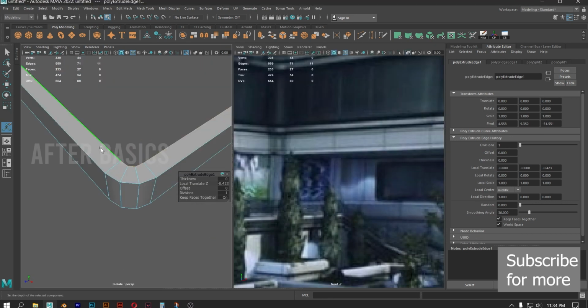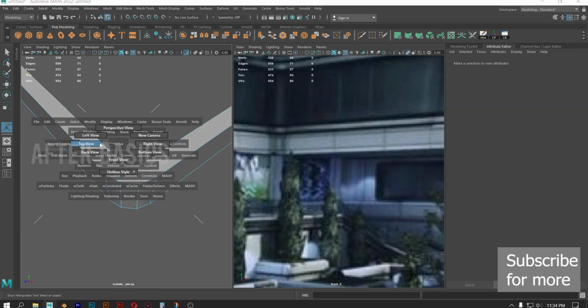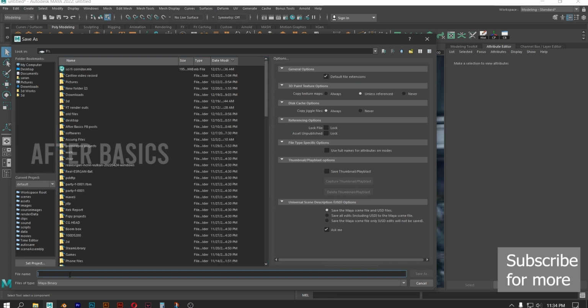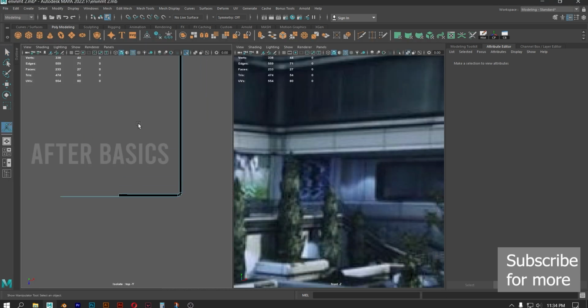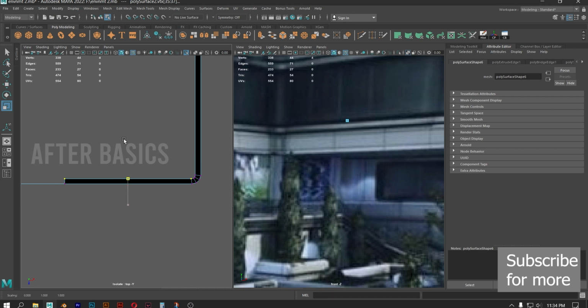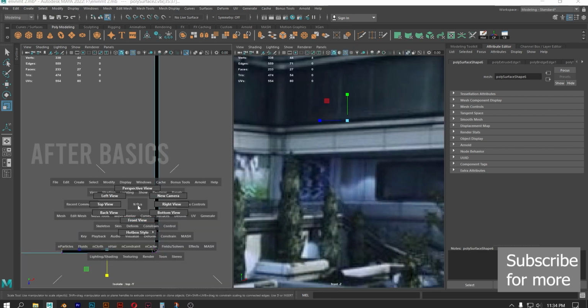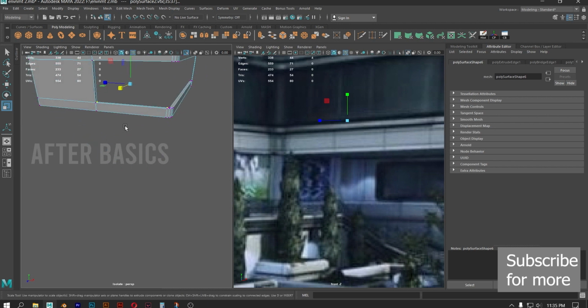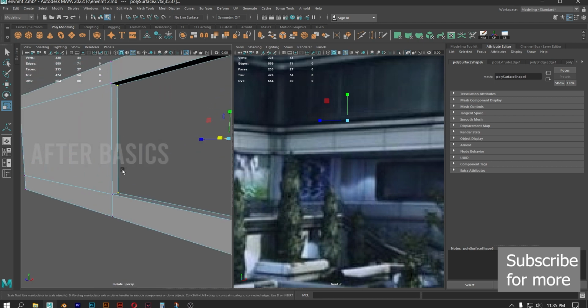Okay, now I need to go to the top view. Before that I need to save it. I think my PC is almost full, so I'm gonna do it like this. Environment, okay, spelling is not correct. Environment 2. Then let's go here. These two guys, hit it like this. So we are almost ready. Let's go to this perspective view. We need to connect them. Actually, we don't need to. Don't do that. It is a waste of time because nobody is gonna see that.